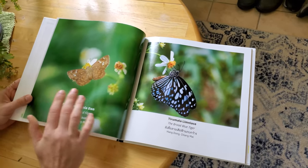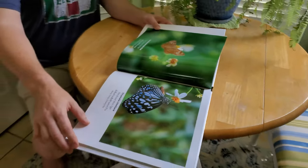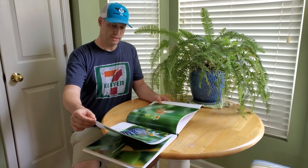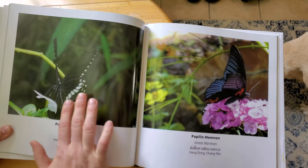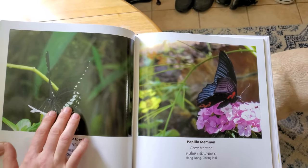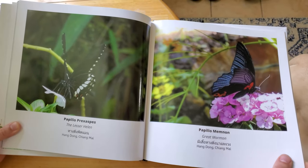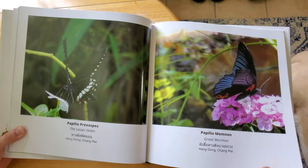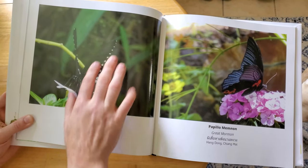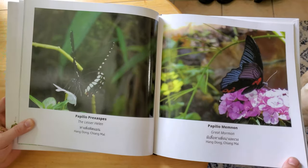This book — the printing quality in it, as compared to the other books that I've ordered, this is by far the best. Look how the blacks come out — this black butterfly on a dark image actually sticks out so you can really see the butterfly. That was some of the issue with the other books: a mostly black butterfly on a black background, if you don't have good printing, the butterfly kind of gets lost. But you can really see it here.